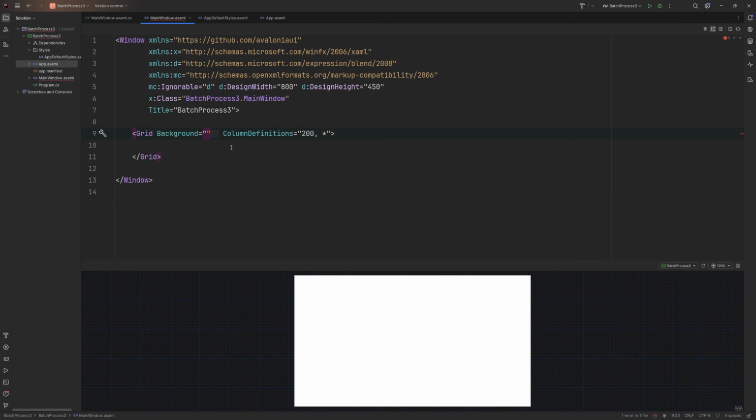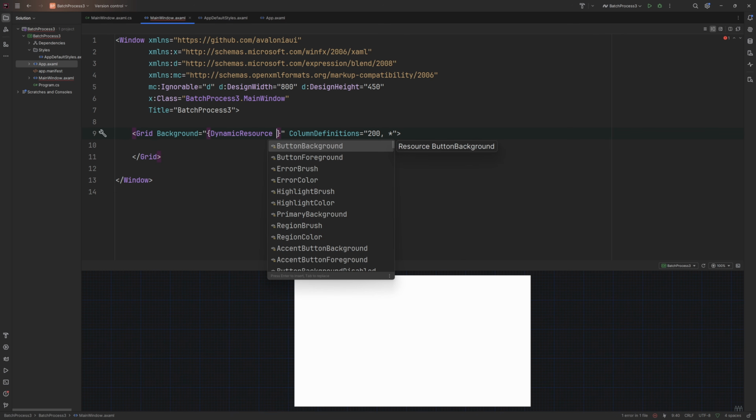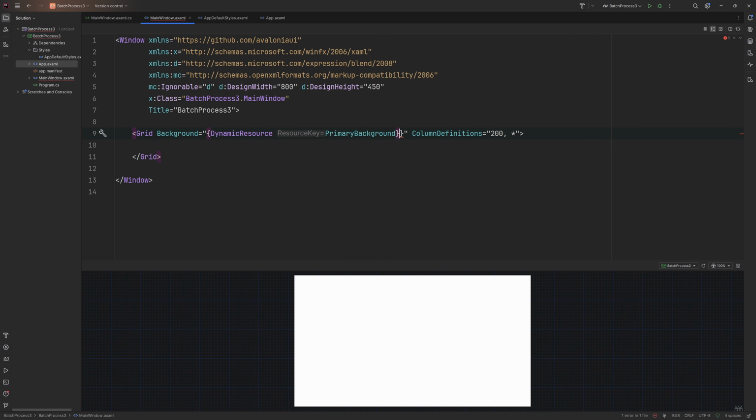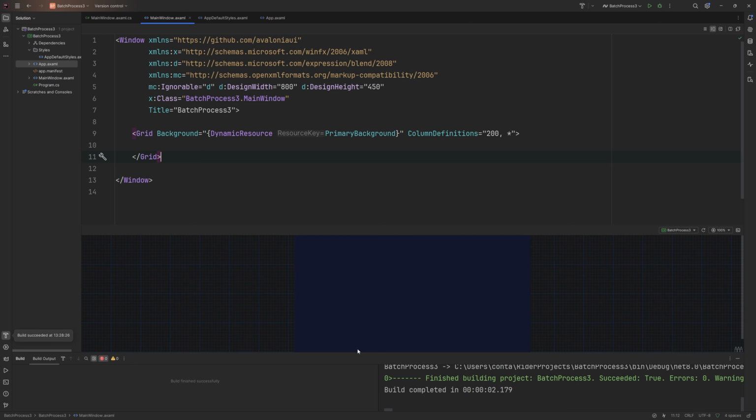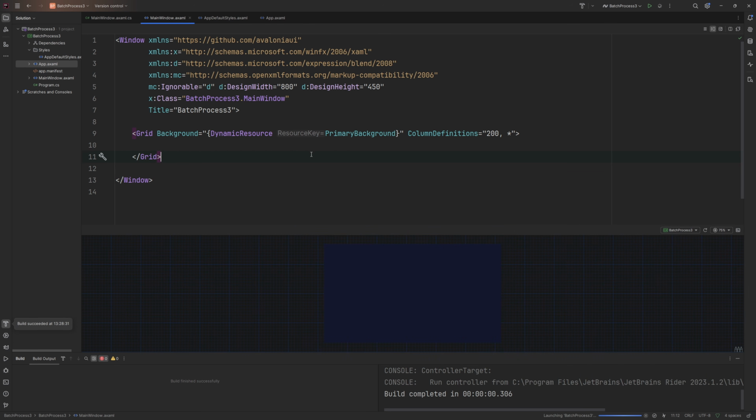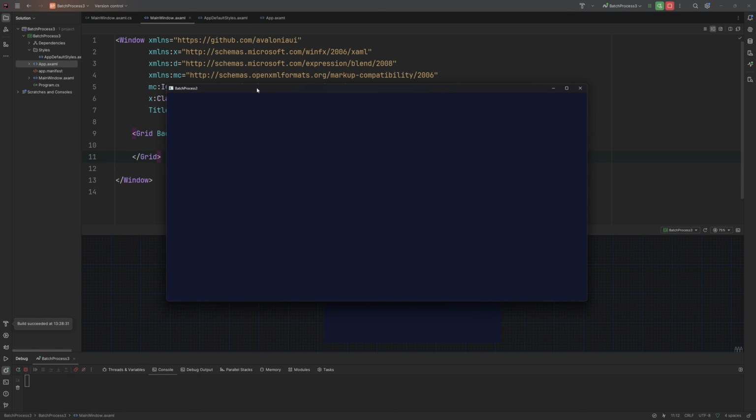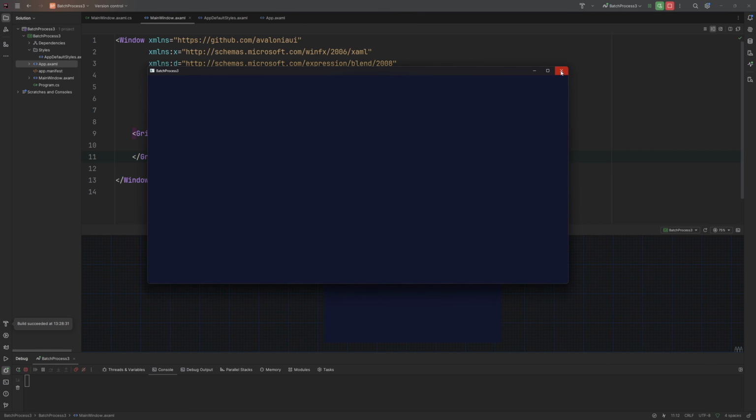And linking all that back in, we can finally do in here, DynamicResource, and then do PrimaryBackground and close the curly braces. That should now update. We've probably got to build for it to update. And there we go. We have the background color of our application. If we run that again, just to see the difference, you can see there's the background color.